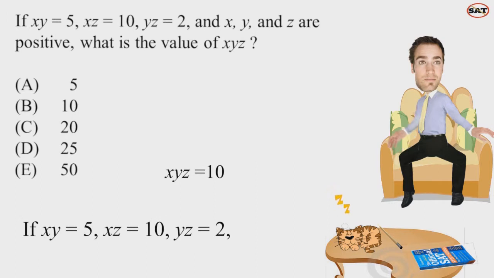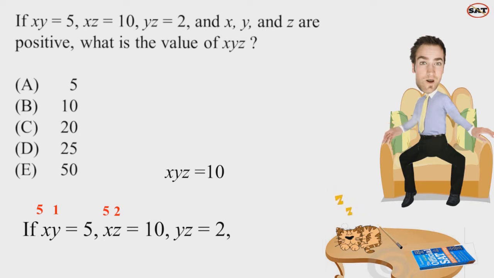There's another way of doing it also. You can start with the equation that they gave you, that xy equals 5 and xz equals 10, and substitute things that work. It doesn't take a whole lot of work to figure out something very easy to figure out there. You can make x a 5. If x is a 5, then y has to be a 1, and that's certainly true. Now we've already established that x is a 5, so we can't change that around. So in x times z equals 10, we have to make x a 5, and therefore z has to be a 2. So we've established that.